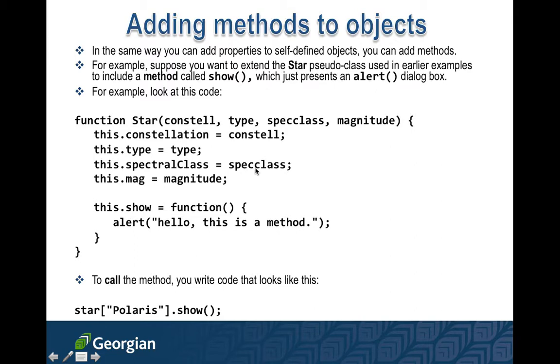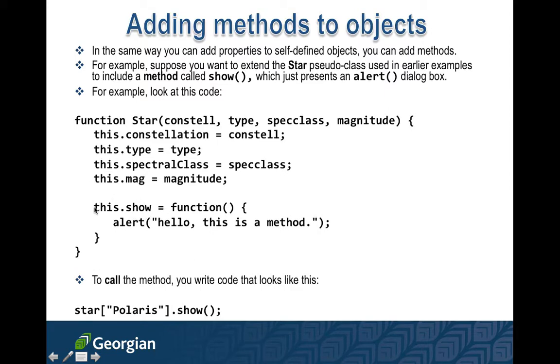So again, we did the same kind of idea. We said, here's our function star, which is our object, right? And we have a couple of things here. We have this constellation, and by the way, look what this is here. This is our constructor, right? Function. When we say function star, and we put something inside of here, this is another way to declare our new object, right? And because it's a function, now we start assigning properties, this constellation, this type, this spectral class, this magnitude, and so on.